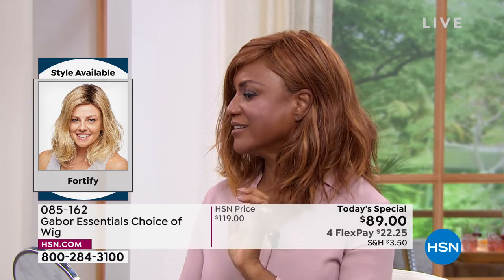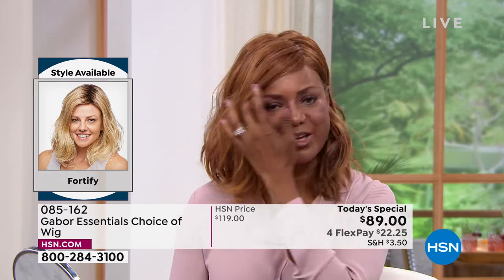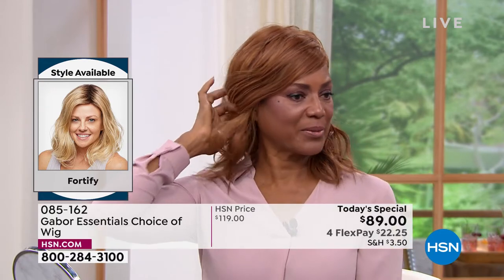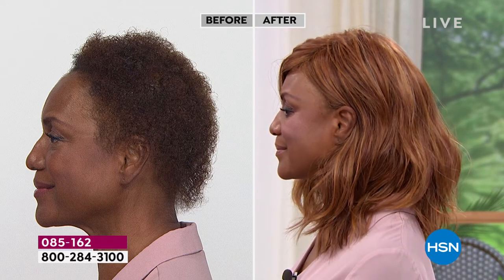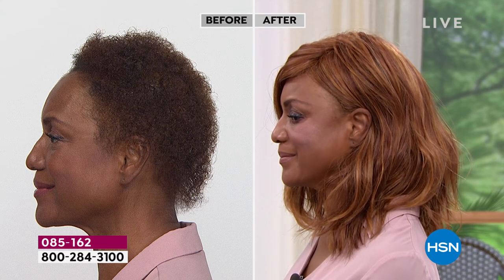I love the fact that I can tuck it behind my ear, so I can wear it like that, or wear it out. I like it behind the ear — it's just so beautiful and versatile. You can clip it back if you want — look how it changes the style with a clip in the back. And that's what makes Gabor Gabor — 52 years of being the number one worldwide largest wig manufacturer. If you could tuck it behind the ear and not know it's a wig or see the construction, that shows you the quality. This one is long enough to pull back, put in a braid if you want, or a ponytail or a little updo.